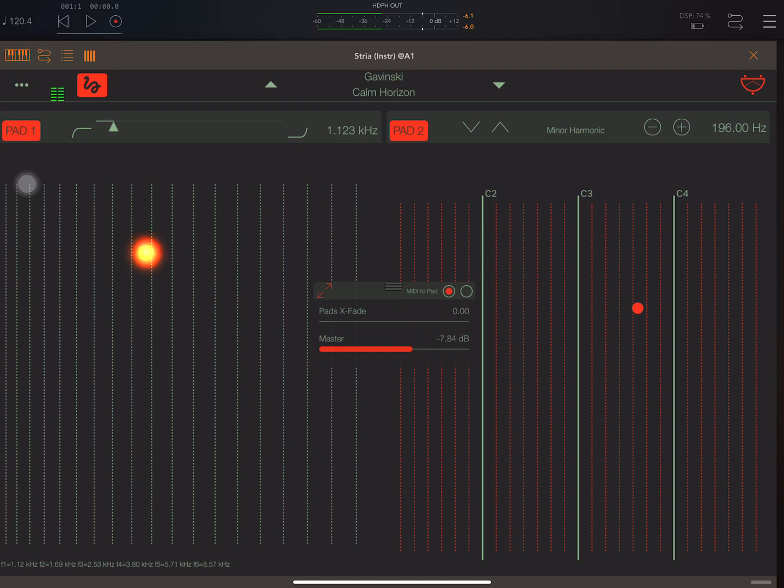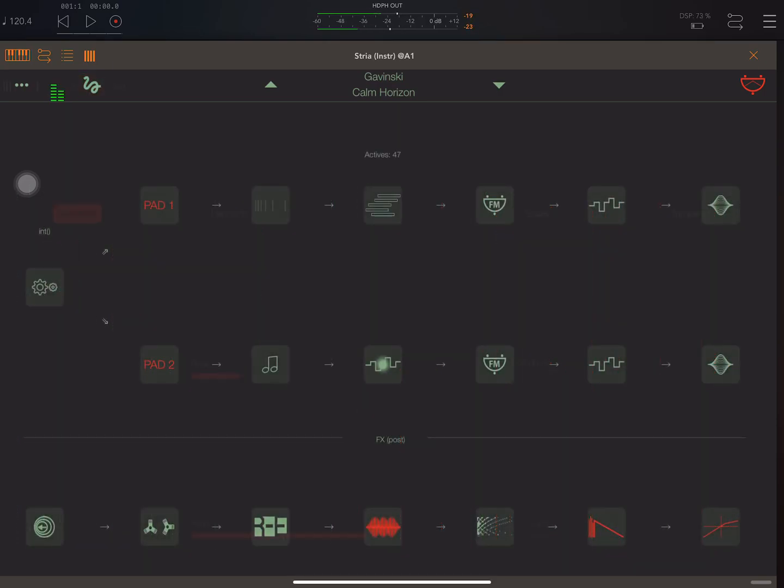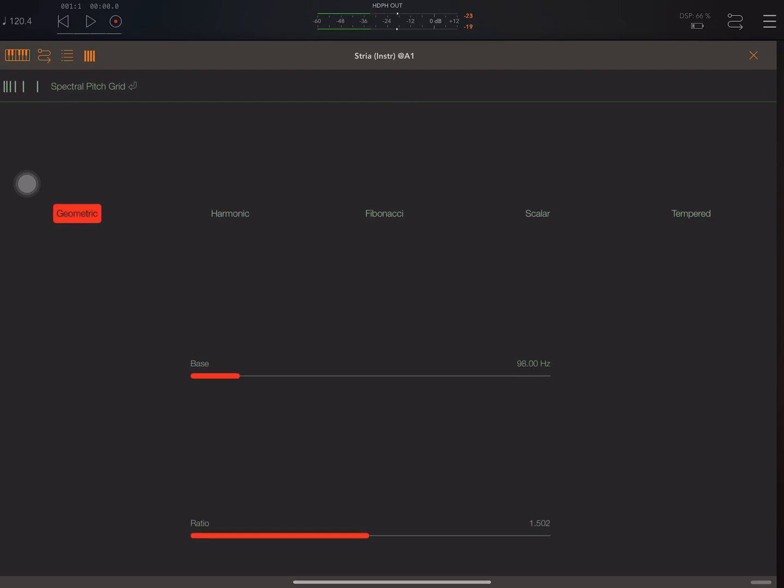And again, you can see the hertz at the top. Okay, lovely stuff. All right.